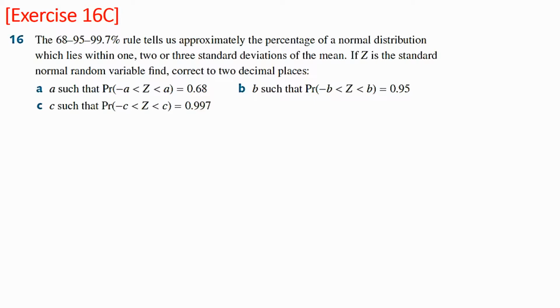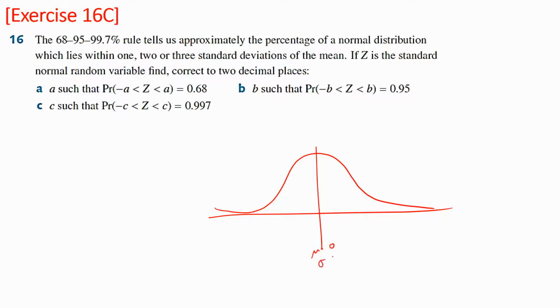So if you visualize this, all it's saying to you is this. You've got a standard normal, mean is at 0, standard deviation is 1. This is your Z-axis. I told you before that if you took the mean, added 1 standard deviation to the right and subtracted 1 standard deviation to the left, that width should be 68%. So naturally, the answer to this has to be negative 1 to 1. That's it, because you know that's your standard deviation.